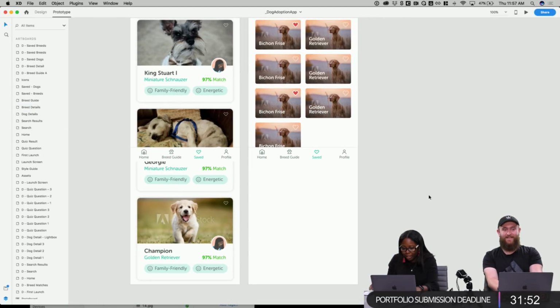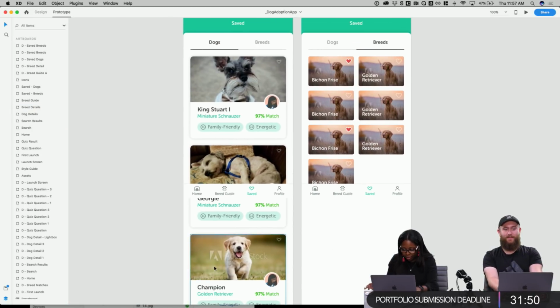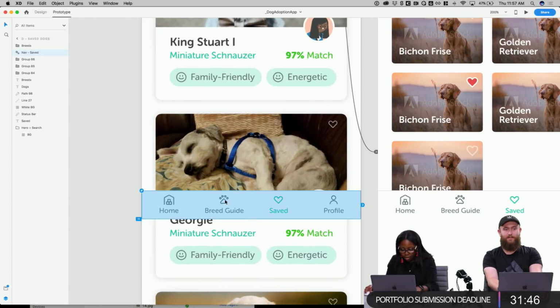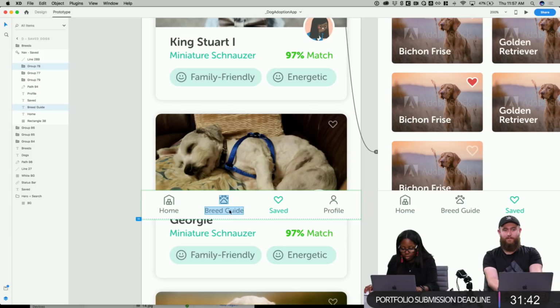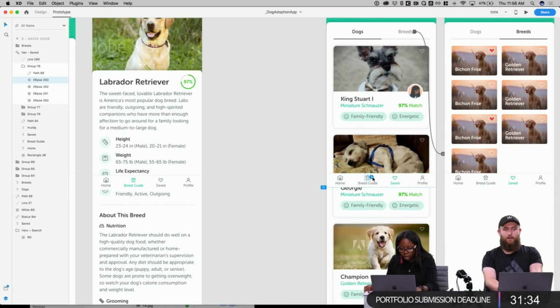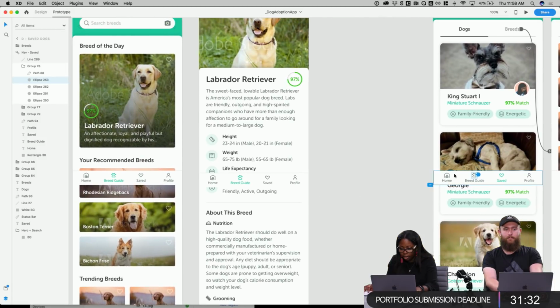Okay. I'm going to go through and do some linking of these nav items down here. Back to prototype. Let's group. I'm going to link this icon all the way to the breed guide.